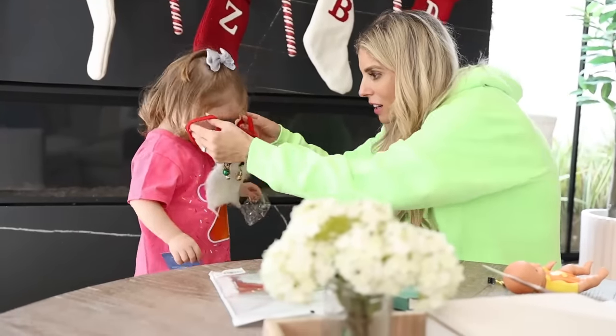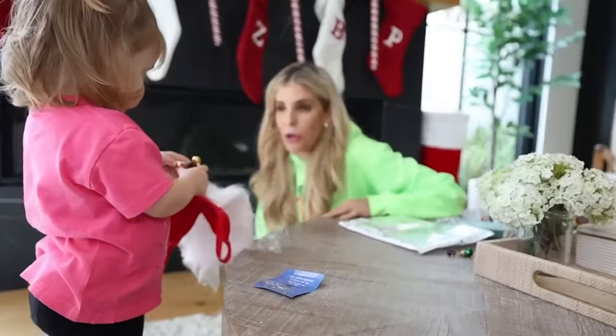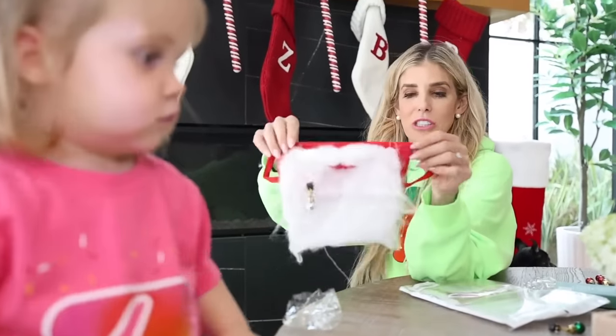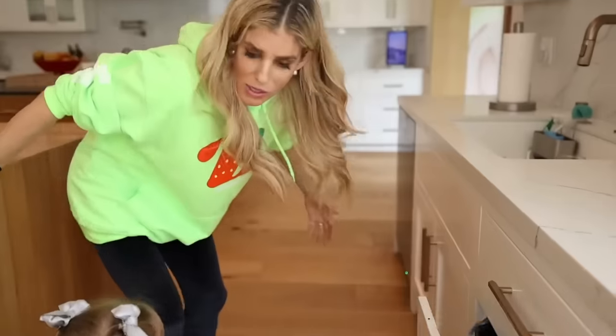Zadie, do you wanna try it on? Look! Her ears are a lot smaller than mine. You're destroying that! She hasn't learned the clip thing — she just destroyed it. How am I supposed to take a thumbnail without this? So is that a no? You don't like it? No.